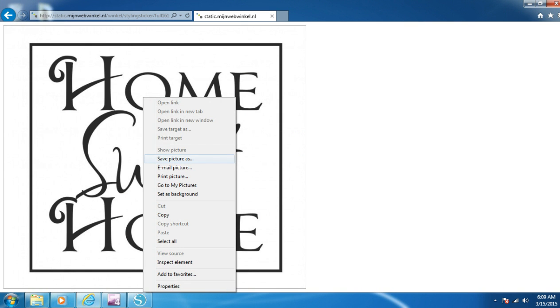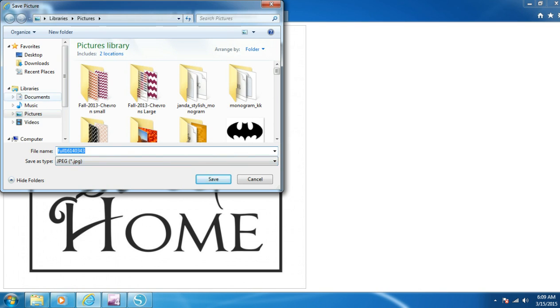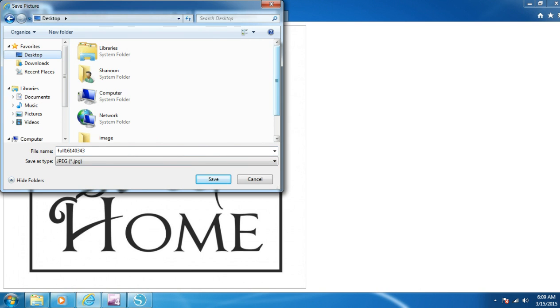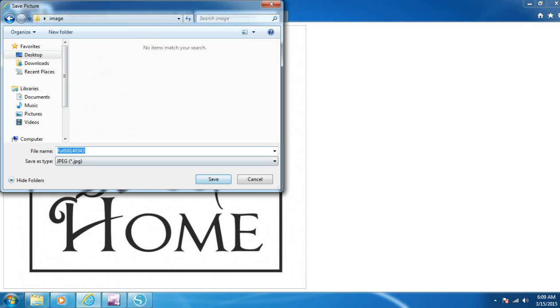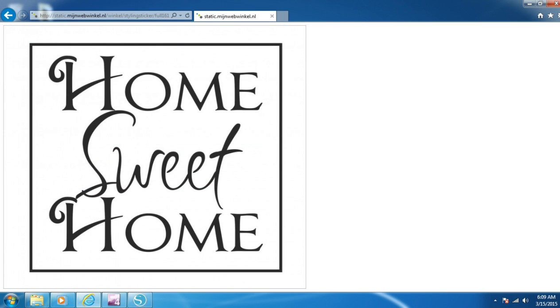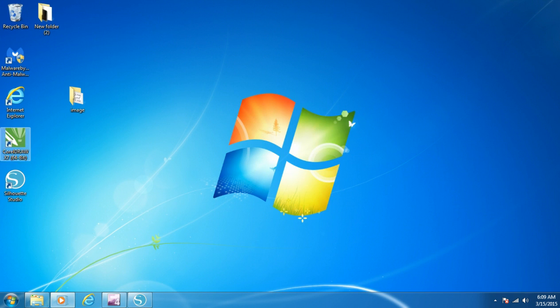So you click Save Picture As and then go to Desktop and then the new file that I just made. We're going to open that and then we'll label it Home sweet home. There we go. And save. Okay, so we're done with Explorer, so we can close out the Explorer.